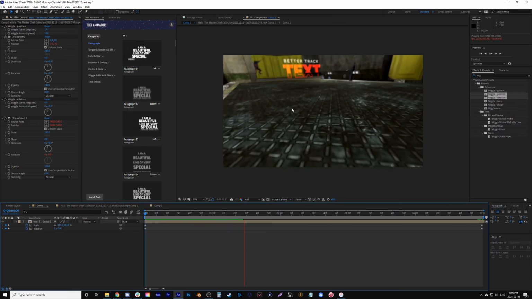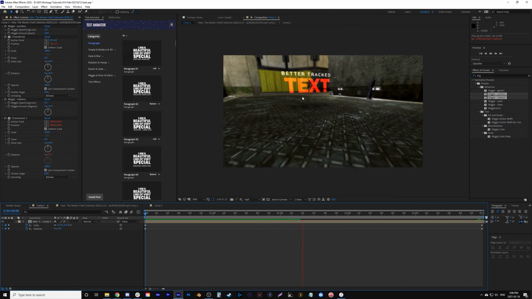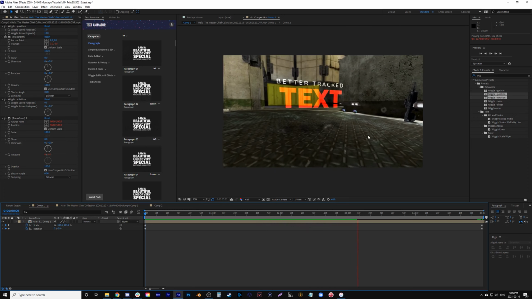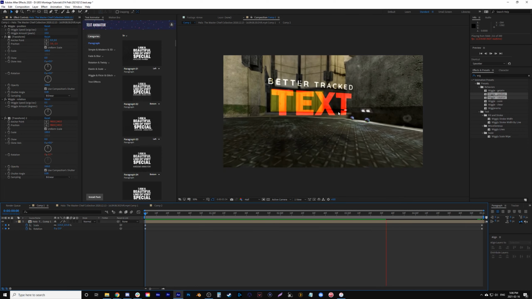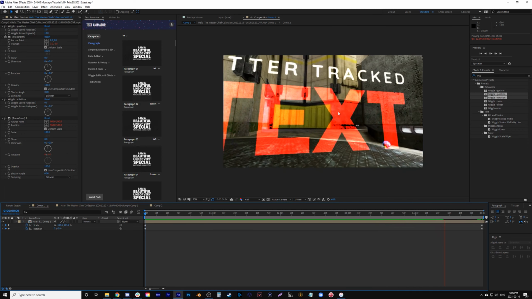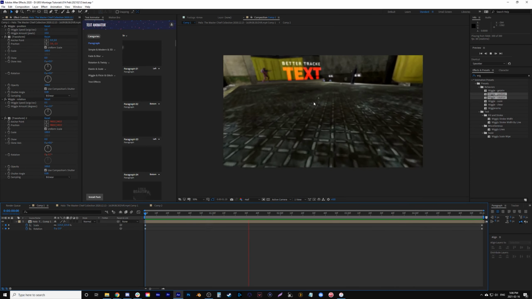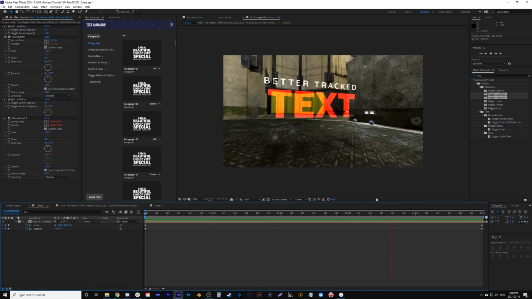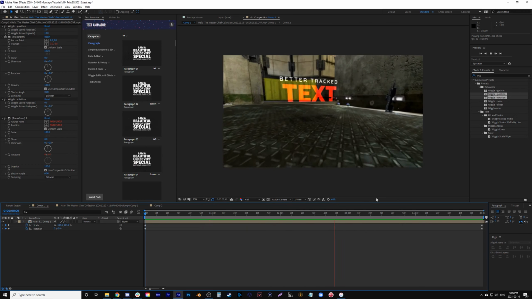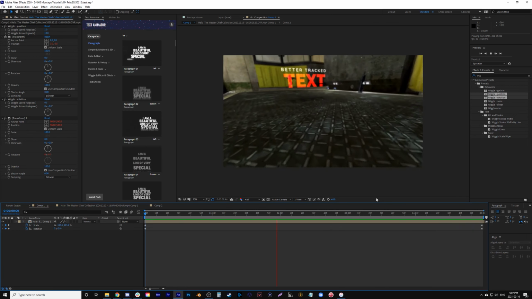Dust particles don't look the best, so you could fade them in more. I kind of just start with them there. But if you have them fade on, it might hide the fact that it is just a 2D layer tracked on here, and we're trying to make it look like it's 3D in the shot. You could go crazy with the particle effects in After Effects to really do it nice. But again, this is just a quick example of faking it and making it look good. Boom, look at that. We have 3D text tracked on this layer, and it's more interesting than just placing regular text there. So there, a simple rundown.